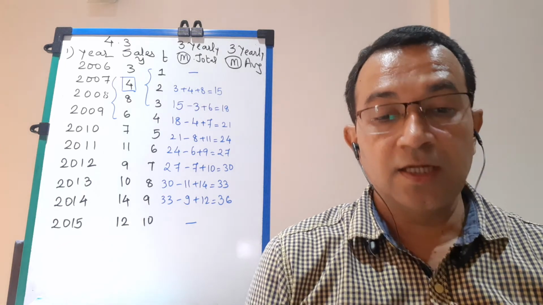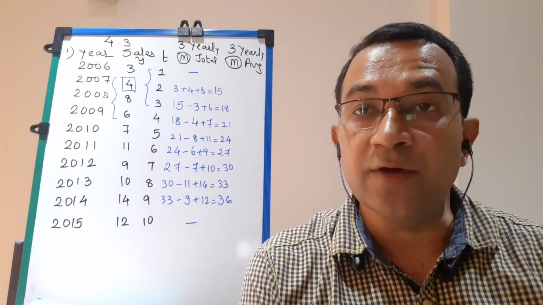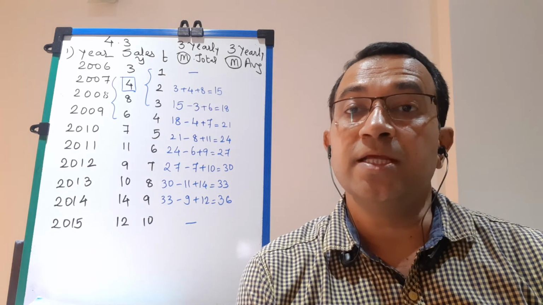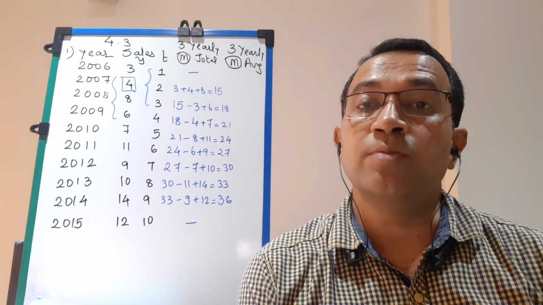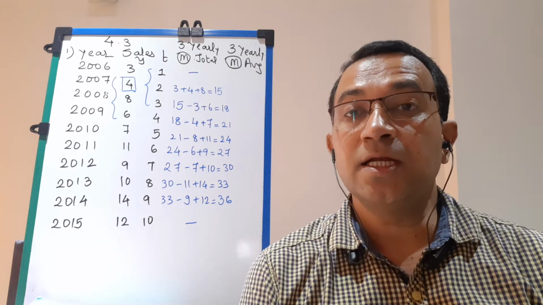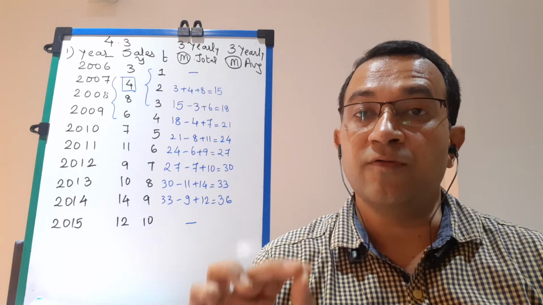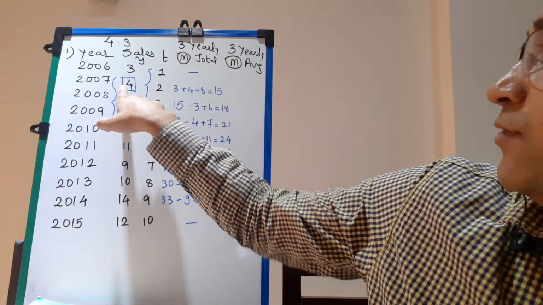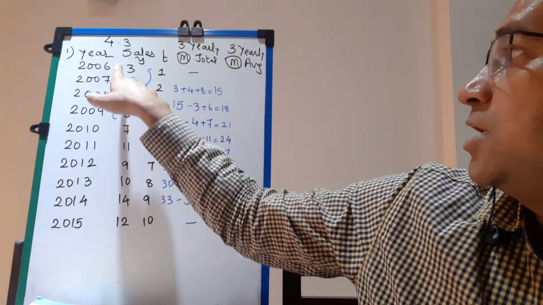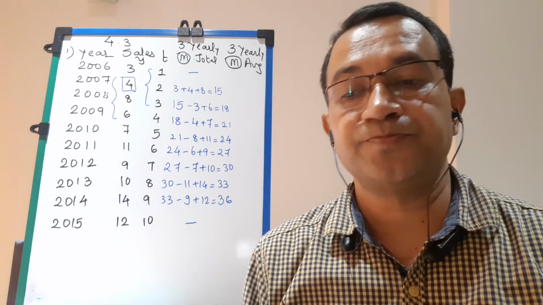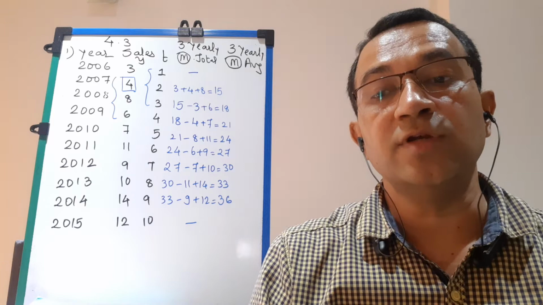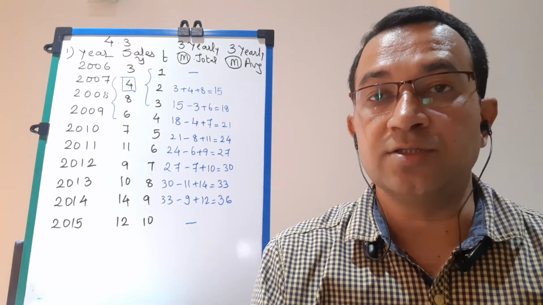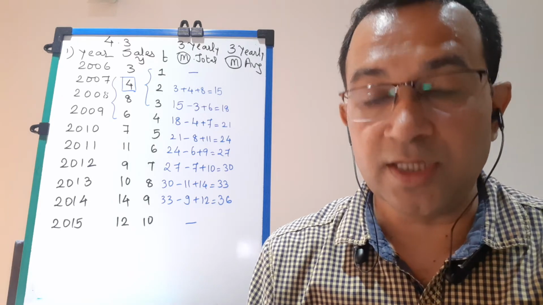Whenever we find 3 yearly or 3 weekly or 3 daily moving averages, students, this one has to be very careful. Once again I am explaining this, students, it is very interesting. Try to observe the rhythm. If it is 3 yearly moving average, the first 3 observations of y are considered as y1, y2 and y3. We write the total opposite to y2. So here I have written the total of first 3 observations, which is 3, 4 and 8, and that is how much? 15. That much, students, all of you must carefully understand. So whenever it is a 3 yearly moving average, we have to start the total, students, against the second observation.